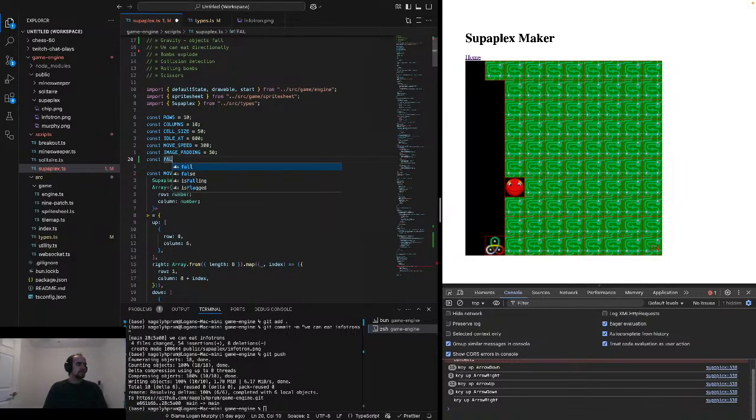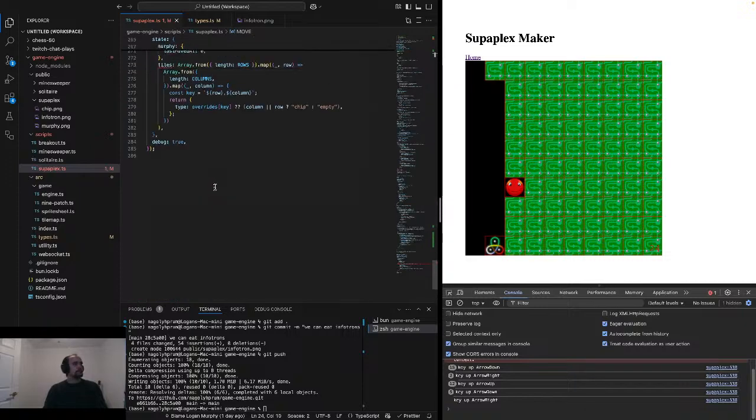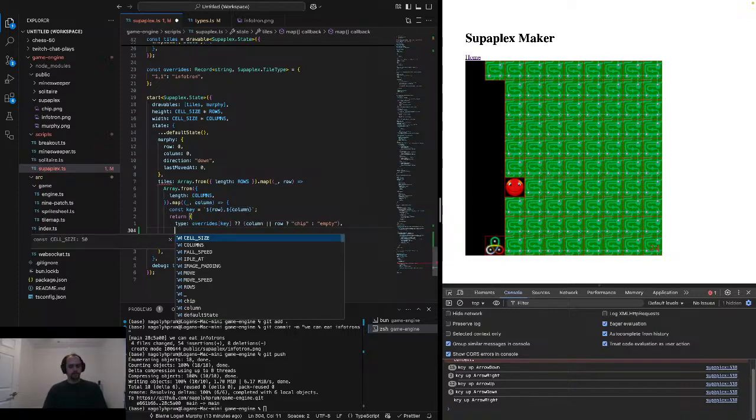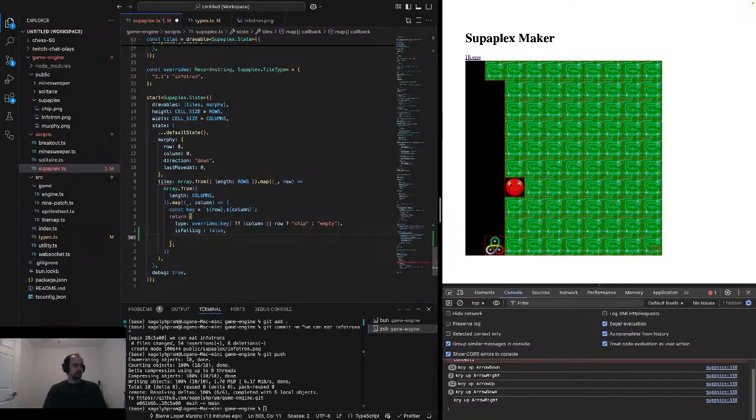Looks like const fall speed equals move speed 2 times the move, half of the move speed. JK, 2 times because we're measuring how long it takes. So this becomes is falling is false and last moved at 0.